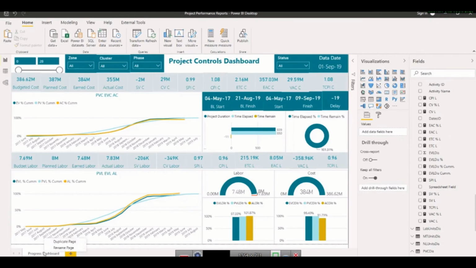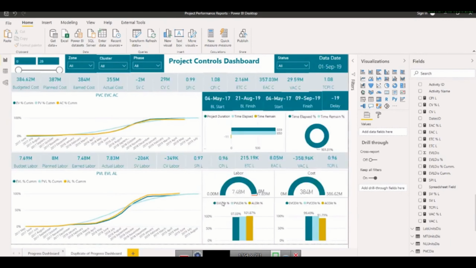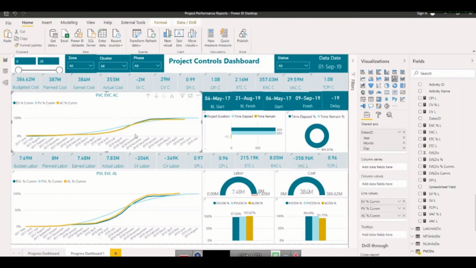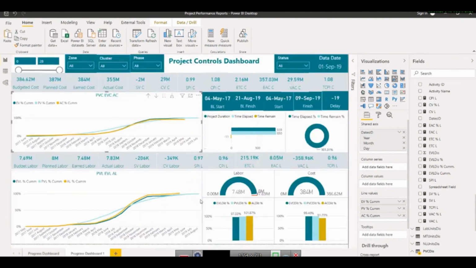So what we can do now, we can make a duplicate of this dashboard, because all the themes are already here. So we can do a very quick dashboard for, let's say, the same progress dashboard. And what I want here, let's say name it 1. So in this dashboard we want to bring the clustered value, not the S curve, because if we are looking right now at the S curve, and you enlarge that value, you will be looking for the S curve, but we may want to see the clustered value with this combination.